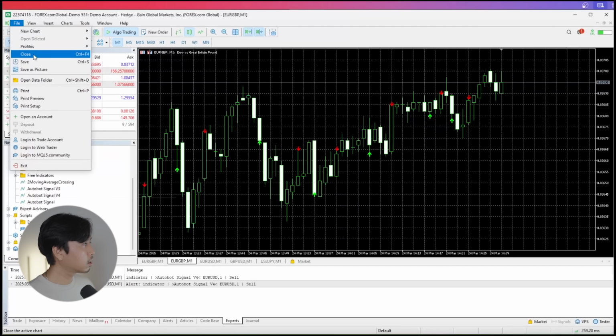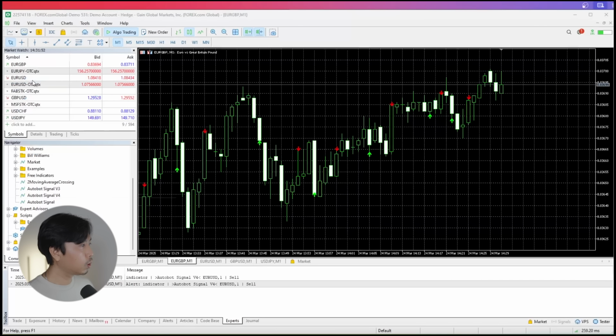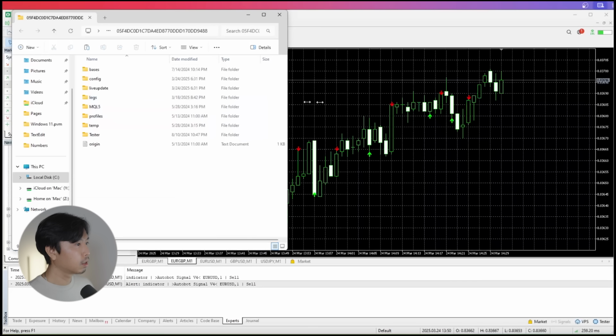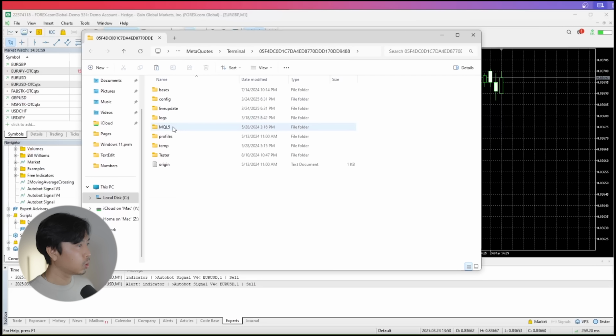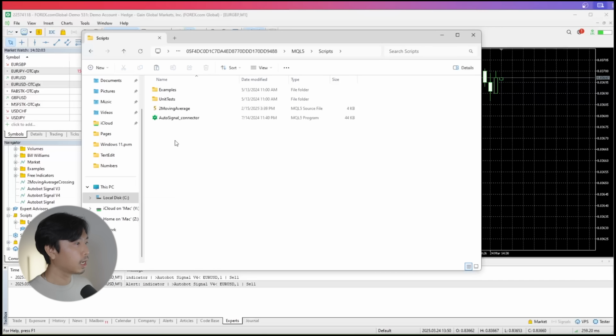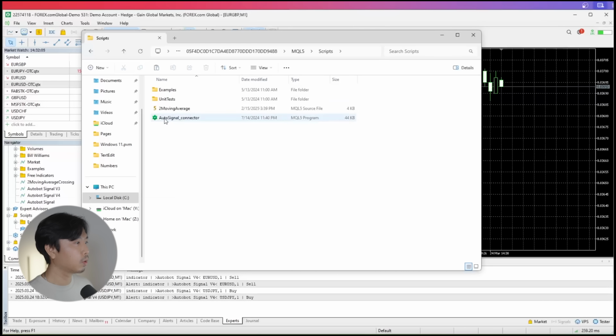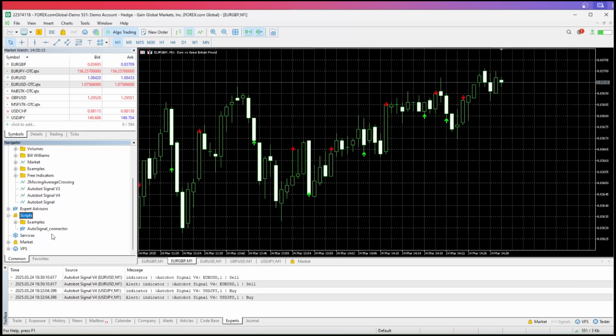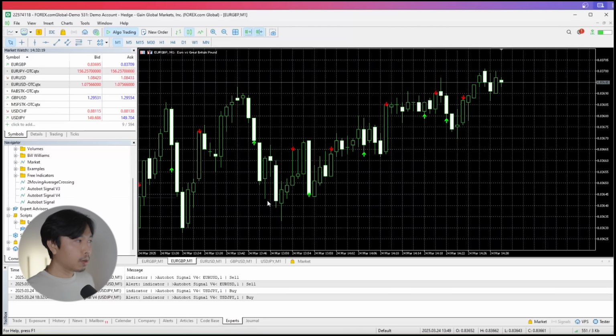Go into File, open Data Folder right there, then go to MQL5, then go to Scripts, right click and paste it right here. We already have our auto signal connector right here. Once you paste it in, just close. The same thing, go to the scripts, right click and refresh, so that you can see your auto signal connector right here. It's going to be the same process.